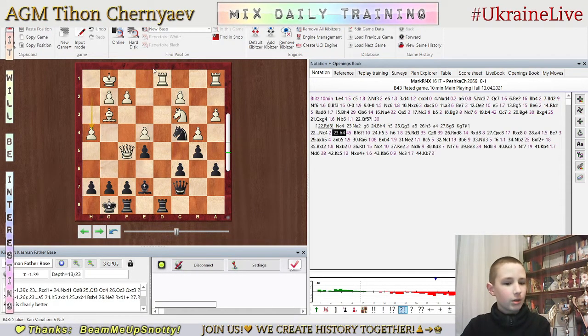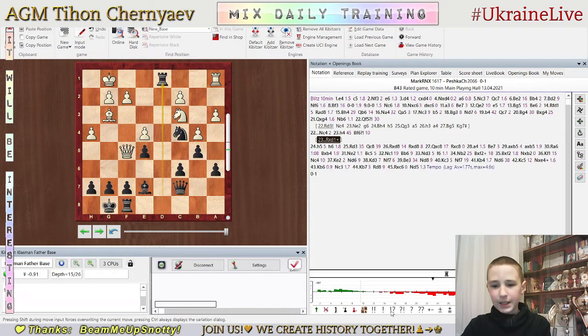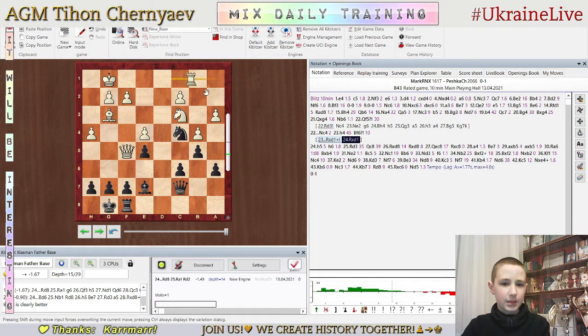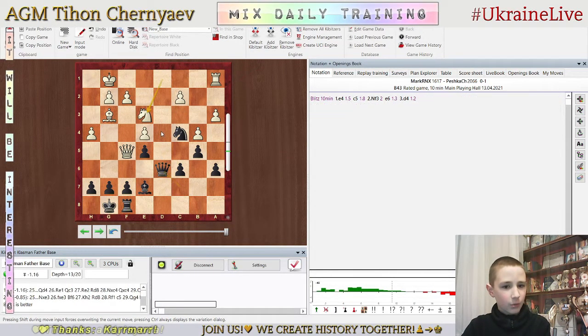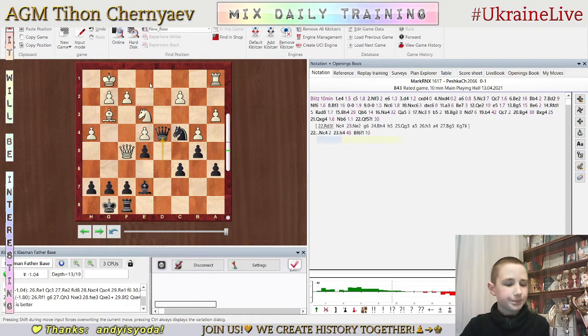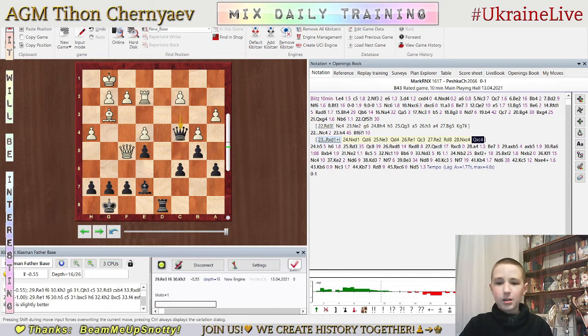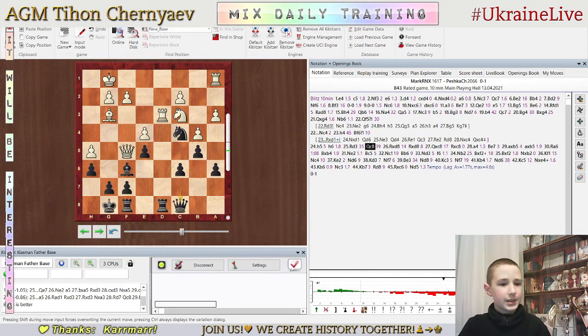Okay, I had to take, and if he takes with rook, rook d8, but so he has to take with knight to this. Queen d6, knight e3, queen d4. Rook e1, queen c3, rook e2, rook d8, takes, queen c4, and I'm slightly better. I'm better, I feel it. h5, alright, this, that's a mistake.